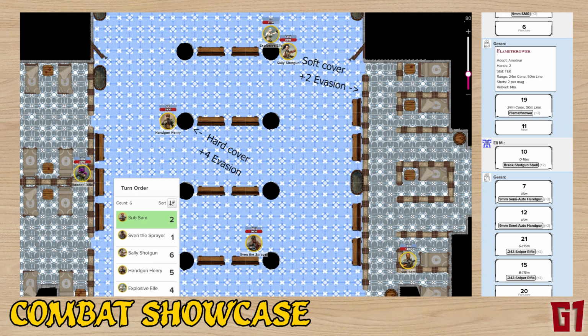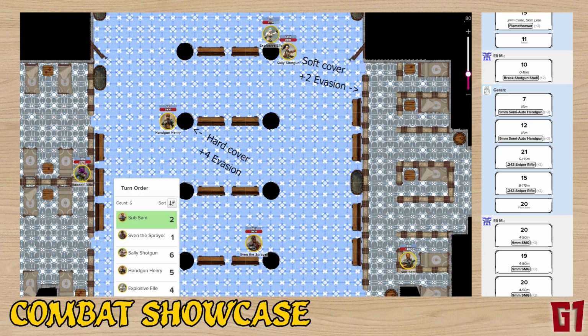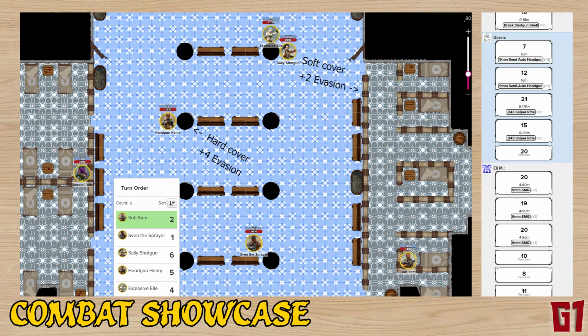Sub-Sam did not appreciate taking a flamethrower last turn, so he's going to fire back with all 3 of his shots. Very good rolls. And Sven isn't even in cover, so he just has an evasion of 10. All 3 of those hits roll damage. And all 3 rend. Plinking away at that armor, little by little. And then for the second half of his turn, I'm going to use 8 meters to reload, so he has a full magazine next turn.